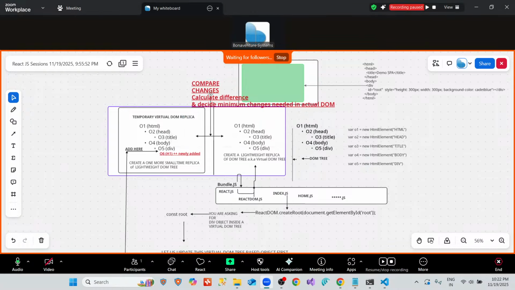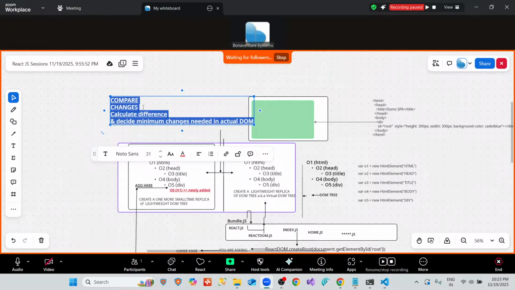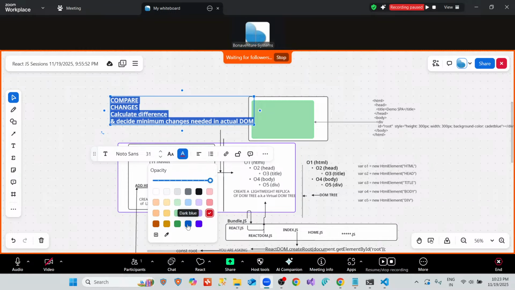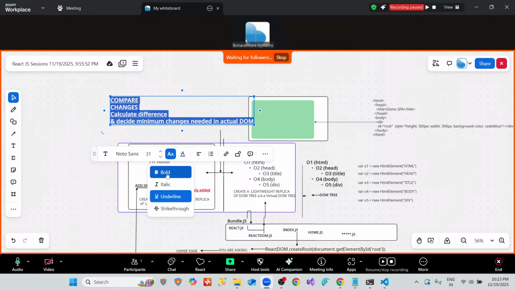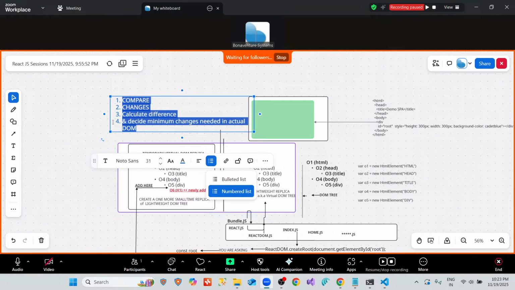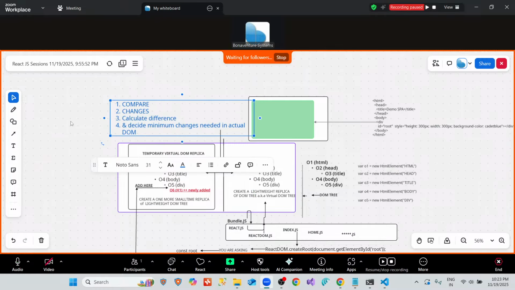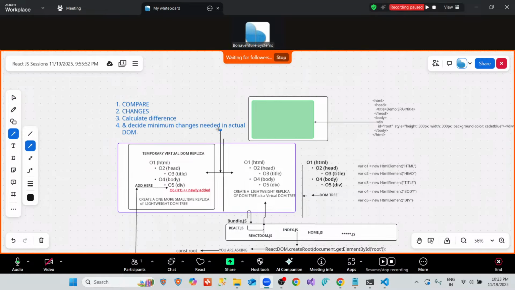So you will find it actually works in a step-by-step process. Better we make a small change here. I'll avoid the underline part, and then highlight step numbers 1, 2, 3, 4 out here. So 1, 2, 3, 4 is going to happen over here. This is what will be happening internally. Highlight this now.